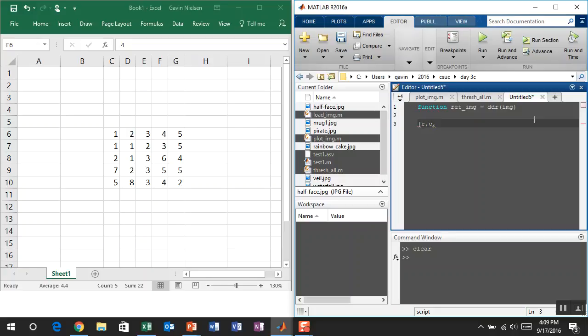We won't call it K, let's call it G. So when we ask for the size of the image, it's going to return three things because it's a three-dimensional array. So we'll have a place to put it there with the G, the number of colors. We'll write a for loop for I equals 1 to R, for J equals 1 to C, end to end.